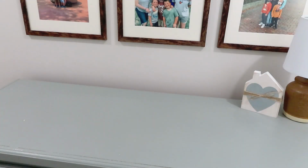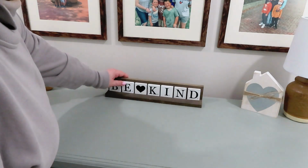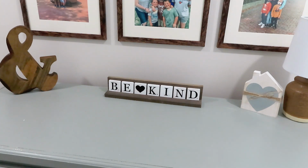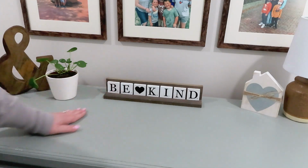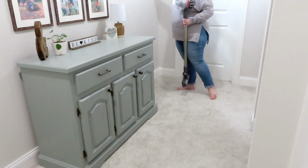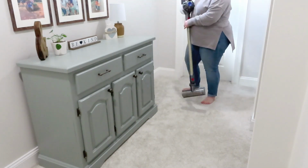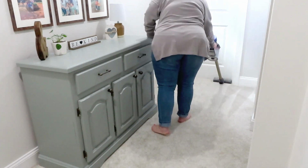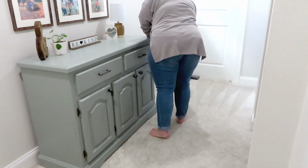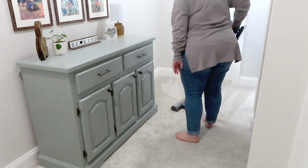And then this sweet little house here with the metal heart is from my mom. She made that. And the "and" sign is from Home Goods, and the "be kind" sign is from a friend of mine back in Las Vegas. And then I just had a little pilea plant there that I purchased at Home Depot. And that was it. I didn't want to overload it. So now I'm just going to take a second to vacuum and clean up after my mess, and I will show you how it looks in just a second.